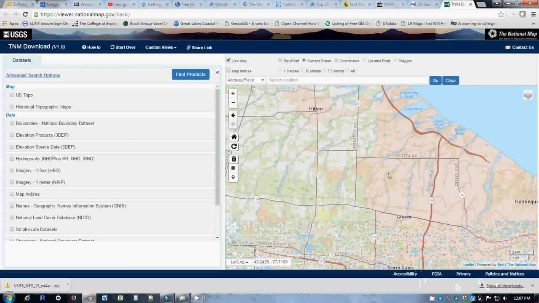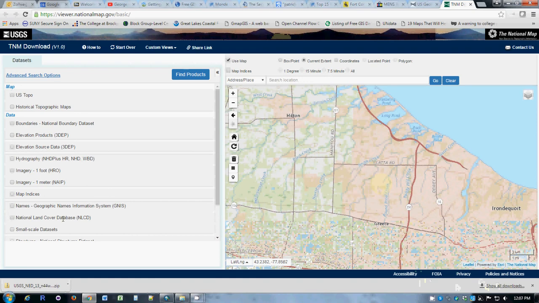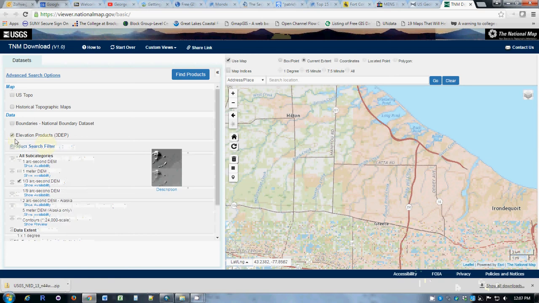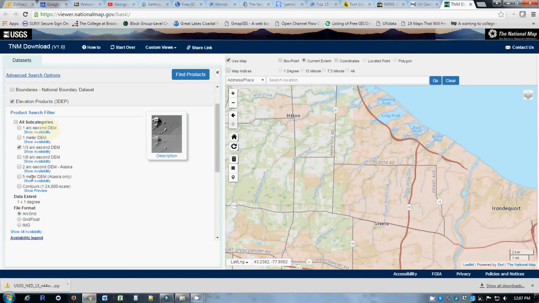So now I have a window that includes the creek itself. I recommend using an elevation product rather than raw data. There's a number of elevation products available, and some of them are differentiated generally. I'll start first with contours. It is possible to download a vector line data set of the actual contours, essentially lifted directly off of a standard topographic map. But we're after the raster DEM today.